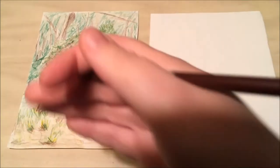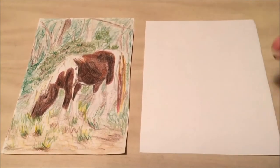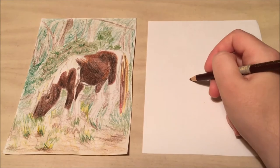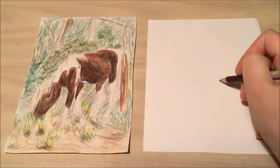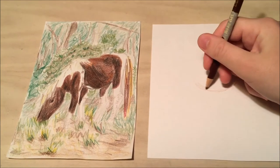Today we're going to be drawing this beautiful horse. To get started, let's work on the center of the horse by starting with the belly. So we're going to have this half circle.